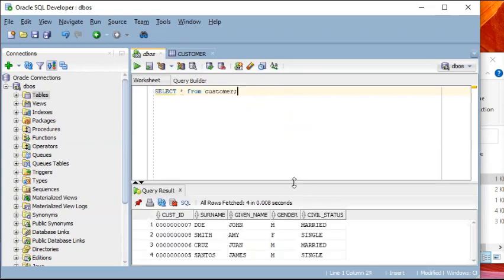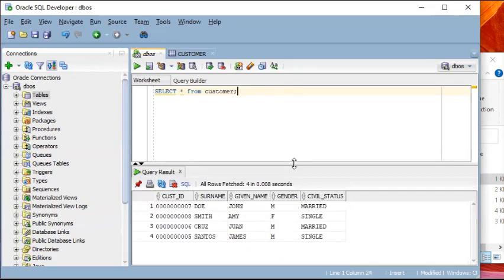And at the bottom, you will be shown the data grid. It's also called the result set, or data output. So this is the output of your command, select asterisk from customer. Like I said, select asterisk means it will return all the columns of the table. This table happens to have 1, 2, 3, 4, 5 columns only, and it only has 4 records to pull.